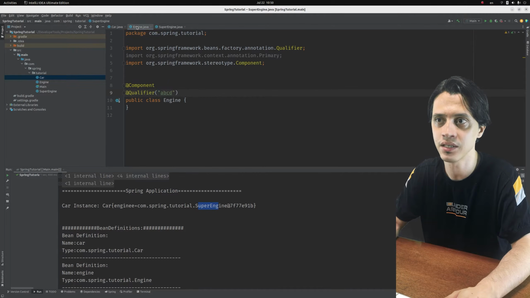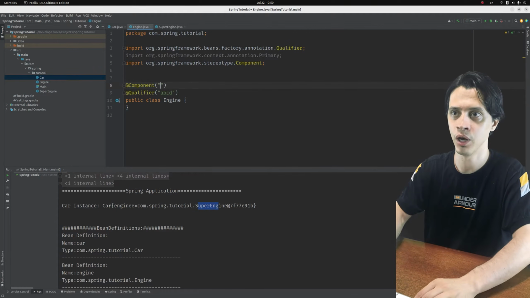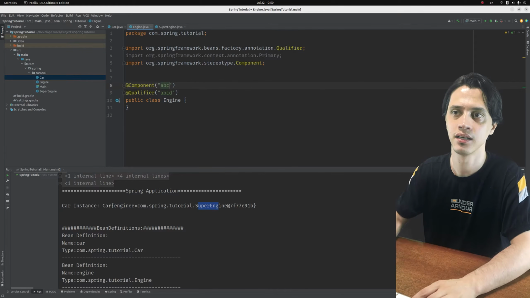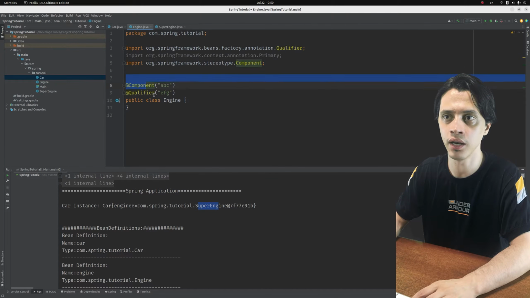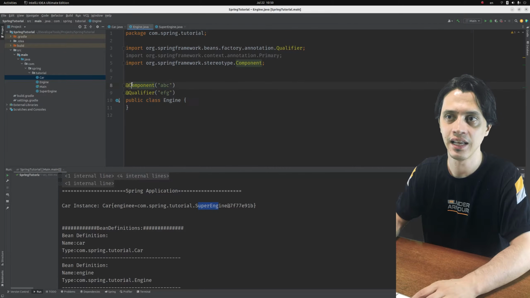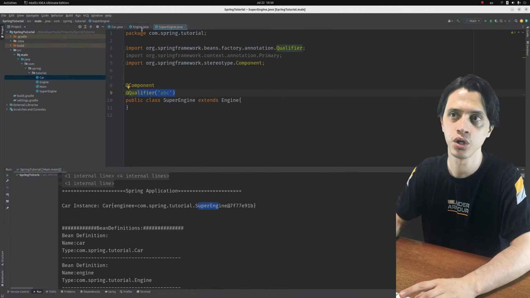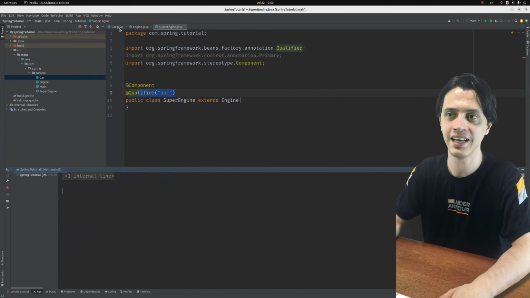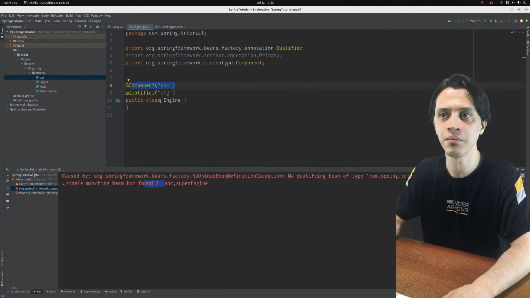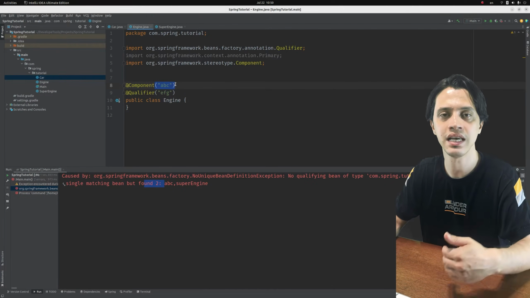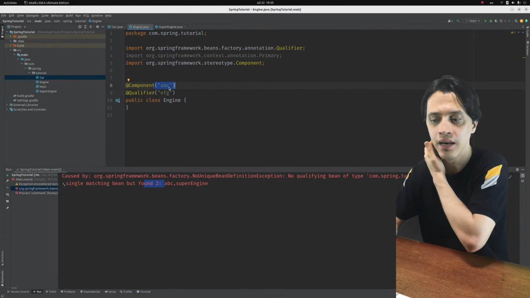So if, for example, I override this one and name it ABC, EFG, for example, now this bean definition will have the name of ABC, and this one will have the qualifier of ABC. So both of them again will be candidates, and again it will fail, because the bean name also counts as a qualifier and it will be used.